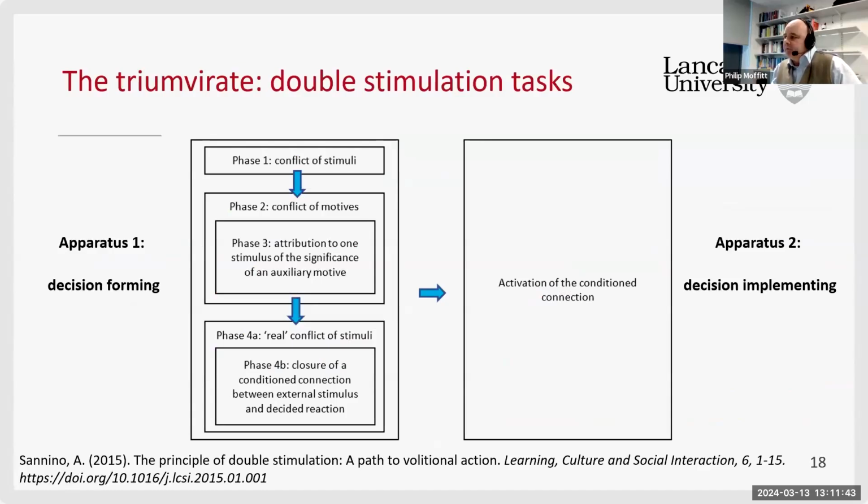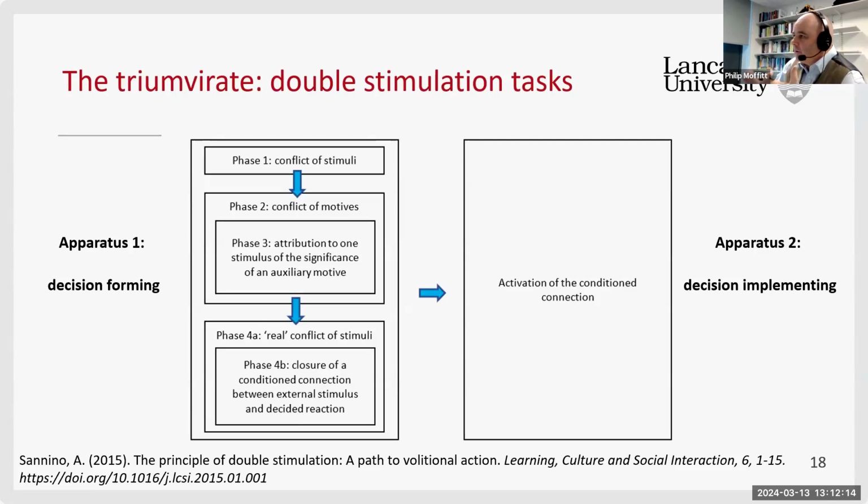So double stimulation provides a principle and method for our task design in these online change laboratories. It's kind of how we theorize the provocation and tracing of volitional acts. It might seem a little bit odd at first, but I think it'll make more sense when I've run through the phases and provided an example. So as I'm speaking, you might want to follow these phases through, if you're still with me.